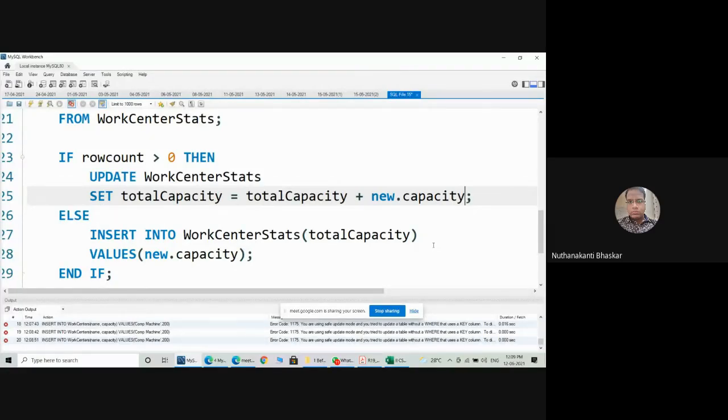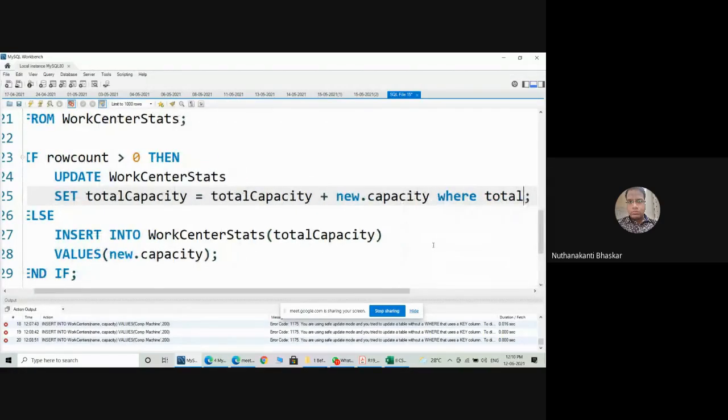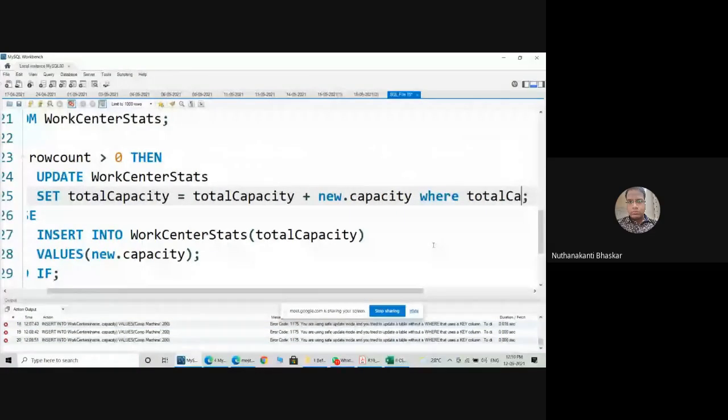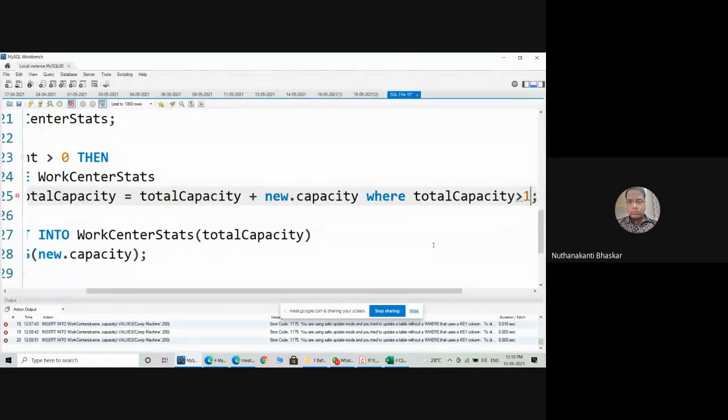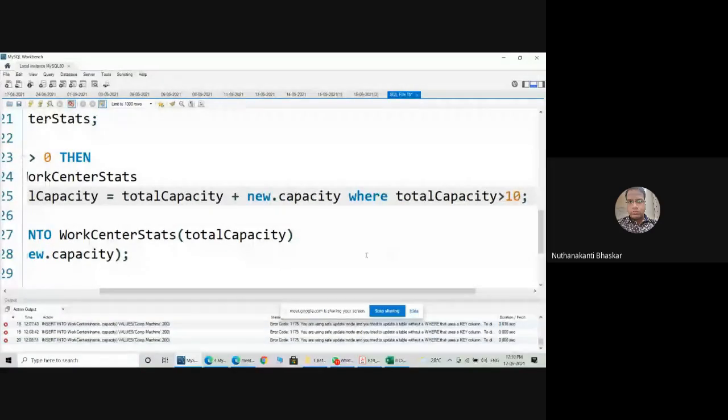Update work center states set total capacity equal to total capacity plus new capacity, where total capacity is greater than 10. Then we can write it, because anyway it is greater than 10.